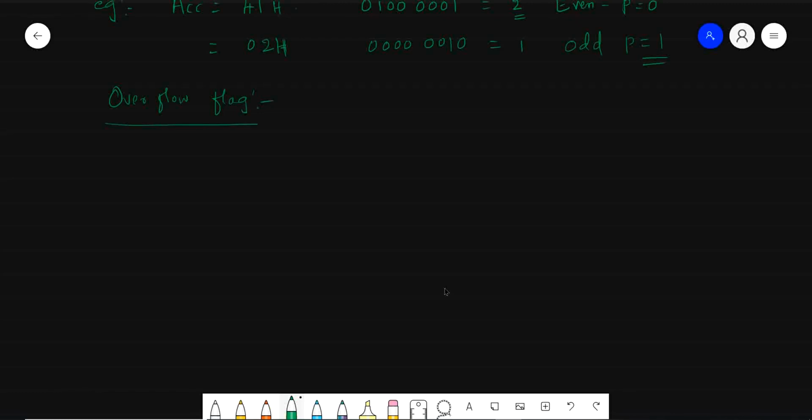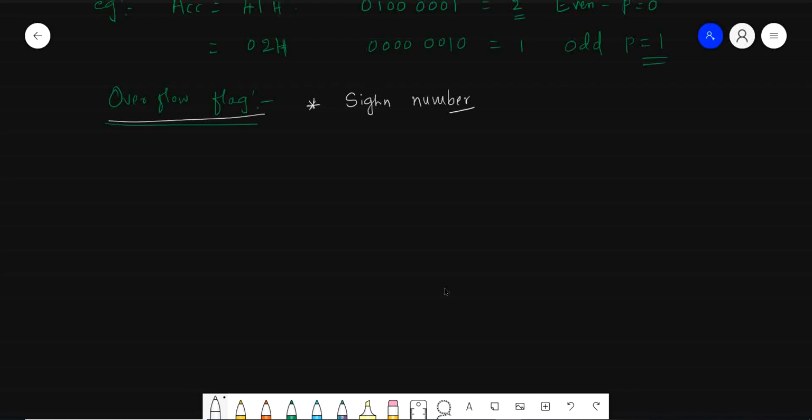This is a very interesting concept we are learning, the overflow flag. The first point to remember is that the overflow flag is used when operations are done on signed numbers.